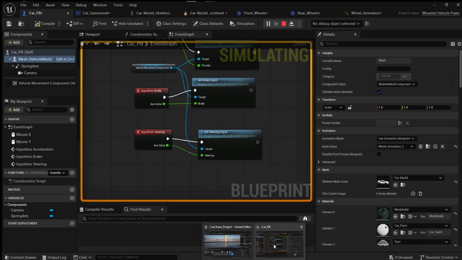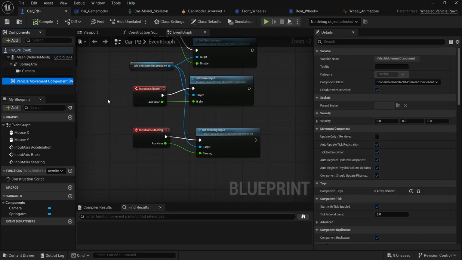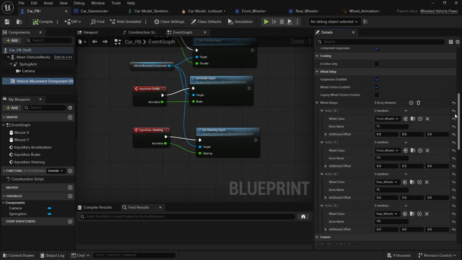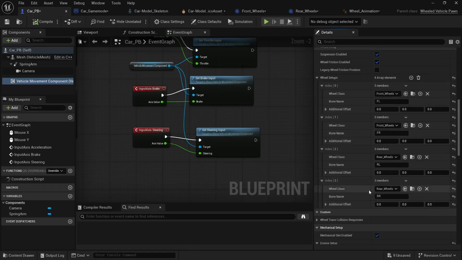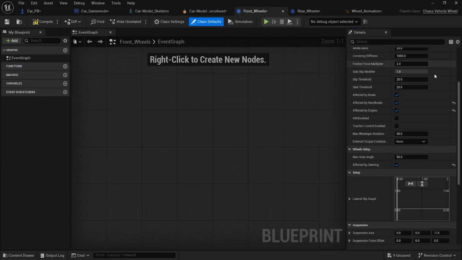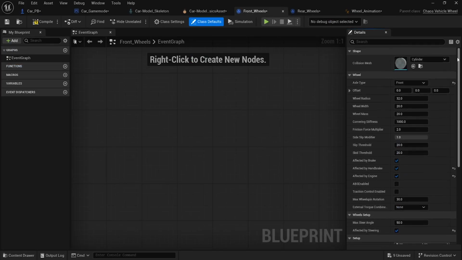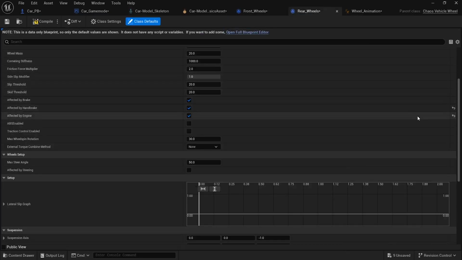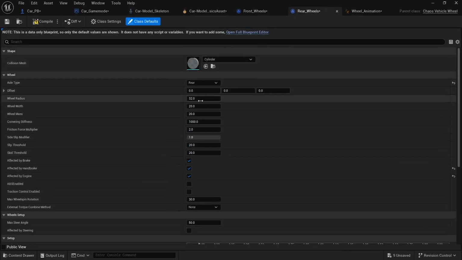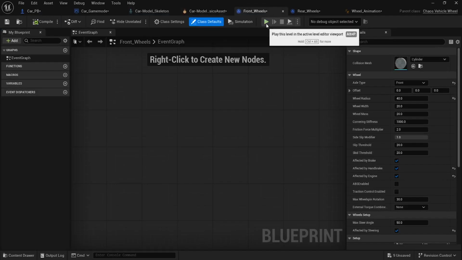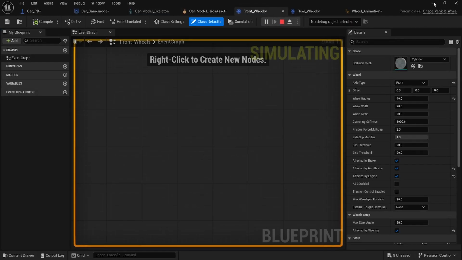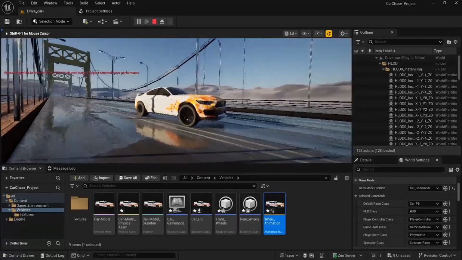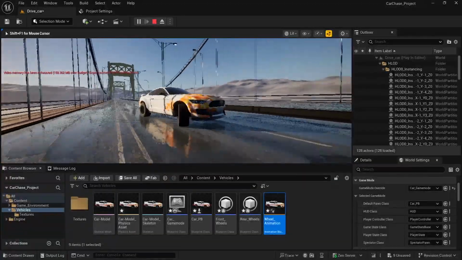We can jump into the car blueprint and inside the vehicle wheel. So let me just find the wheels. So actually not here, but actually inside the front wheel and the rear wheels. So inside these that we created earlier. So for the radius, I'm going to increase it here to 40. Same thing for the rear wheels. Let's increase that radius to 40. You can just compile them both, and let's play. And let's see. Okay, so now we are above the ground, which is perfect.